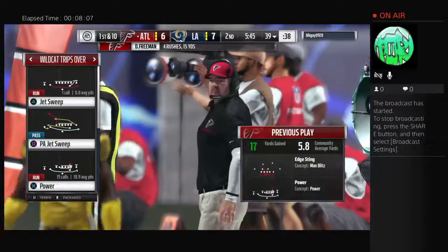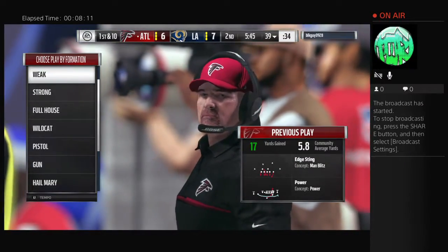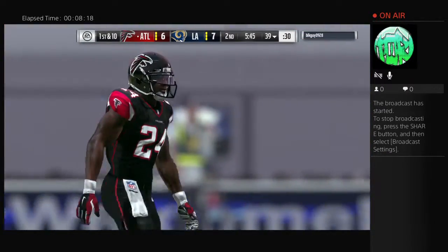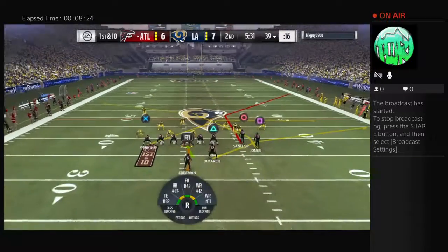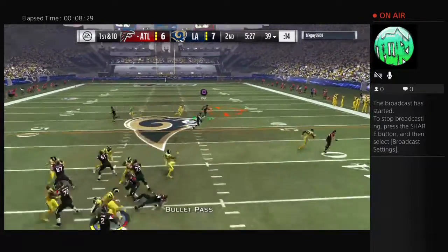17 yards on the pickup there. The drive will continue. It's a first down. Absolutely love the run right there. This guy's known for his quickness, but also for his speed. And he's able to get to the second level almost before you blink if you give him any type of blocking. Always talk about slot receivers, and they're usually known as quicker than fast. In this case, we've got a guy who's quick and fast, and he used it to great advantage.